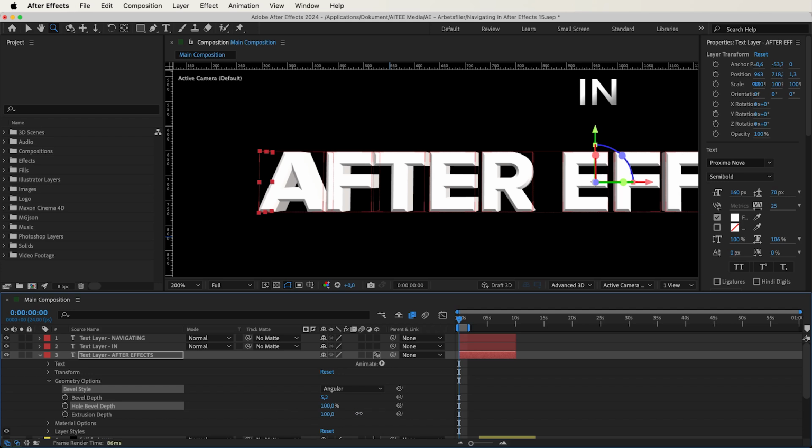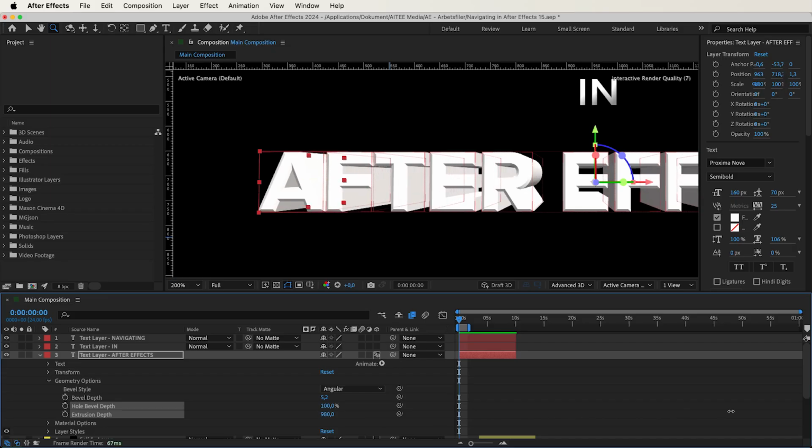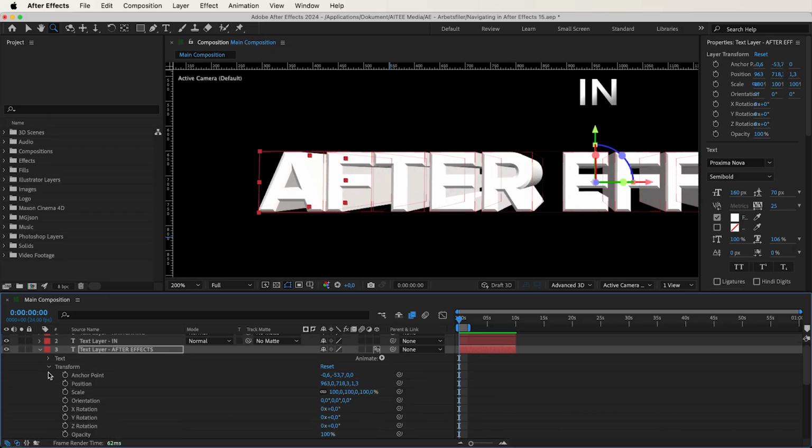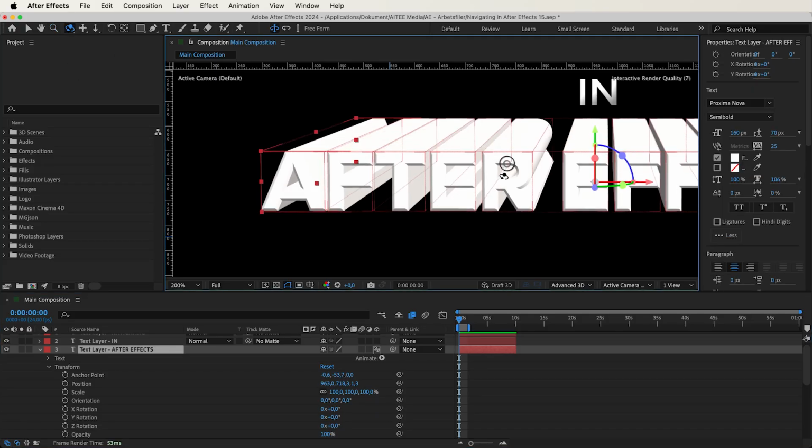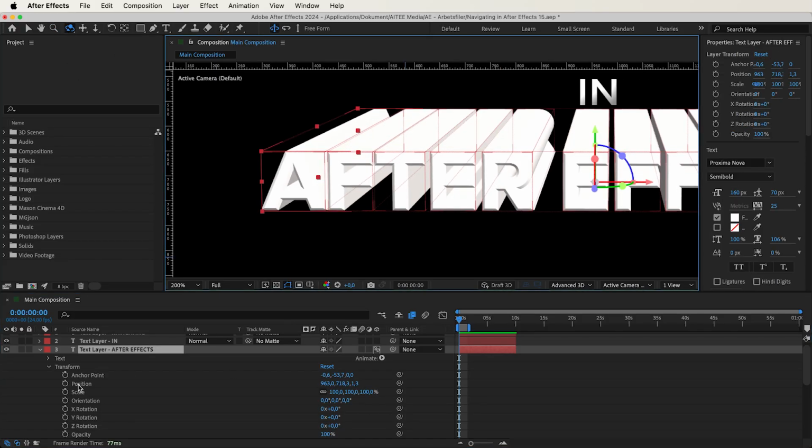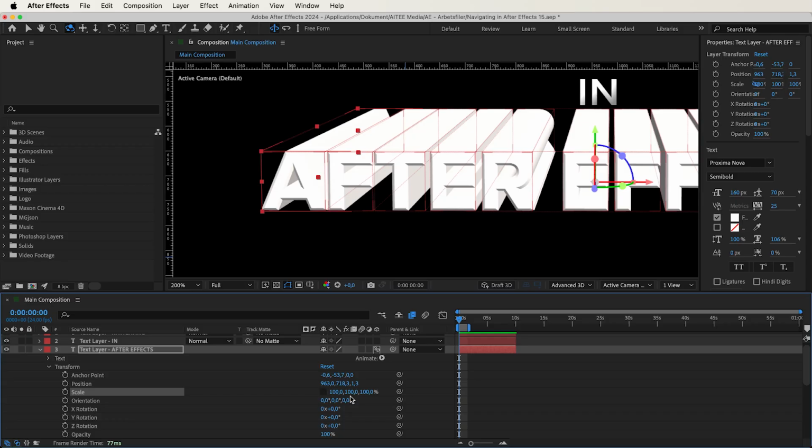in this text layer. Then the last one here, the extrusion depth, is using the depth from 0 up to maximum 1000. Though, if you want to go even deeper, use the set property for the scaling. However though, it will also change the look of the bevel in the front.